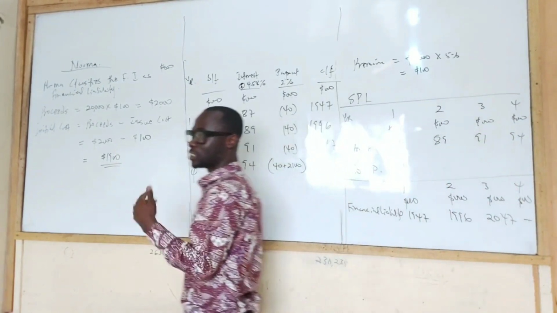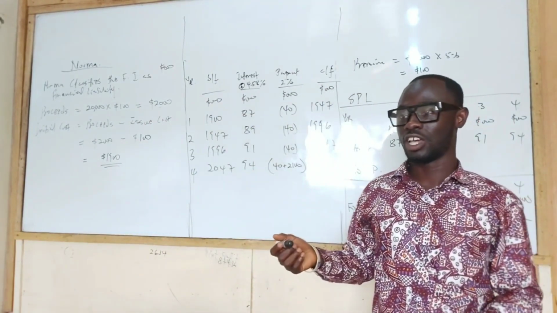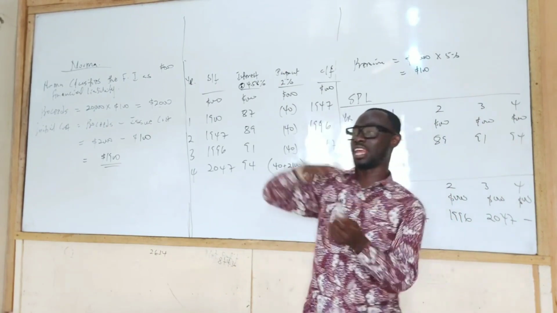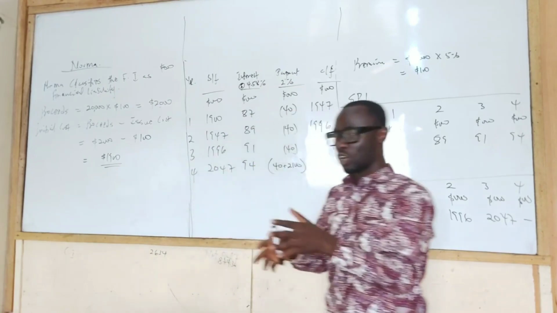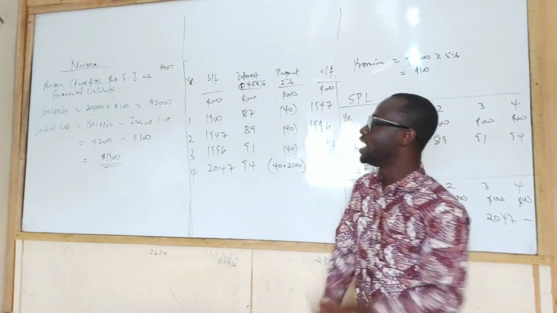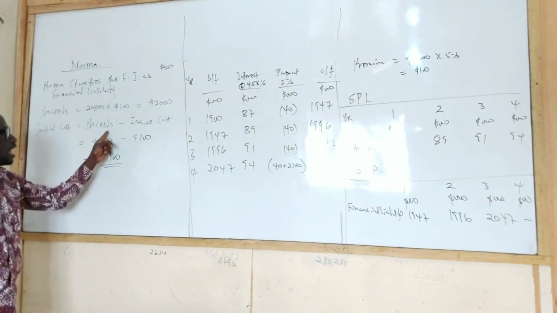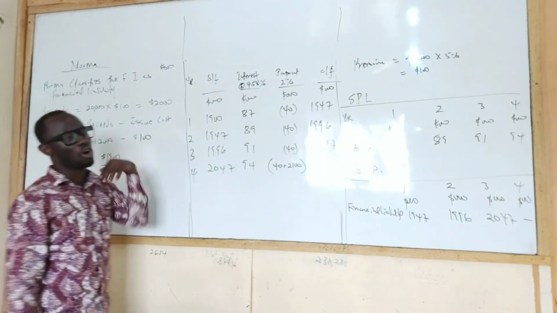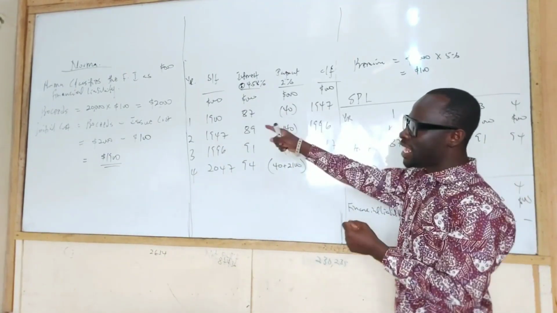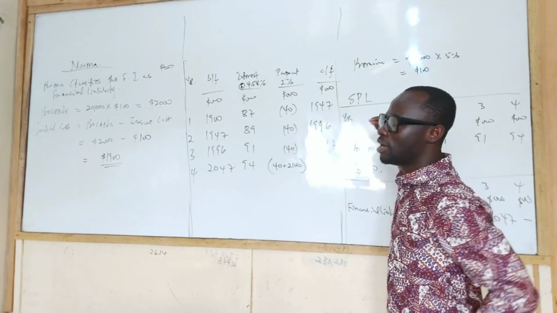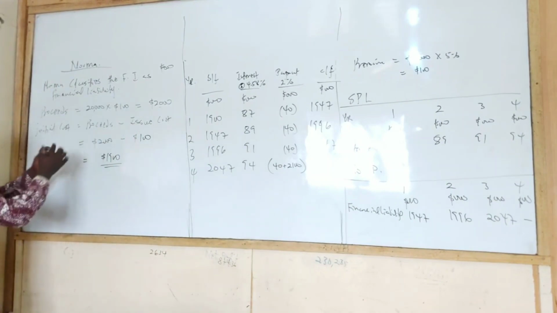Yes, when it is OCI, like the question we solved, you realize that the proceeds were not deducted. We added the proceeds rather, okay? But if it is through profit or loss, then we what? Write it off. Then if it is also a loan note, and we are the ones issuing, the issue cost is what? Deducted. Meaning, you don't take it to the P&L. You deduct it.